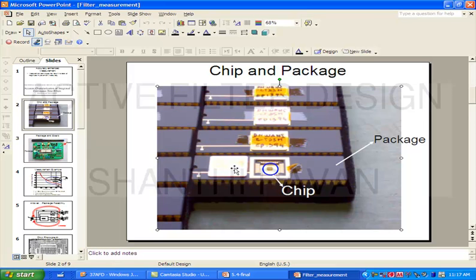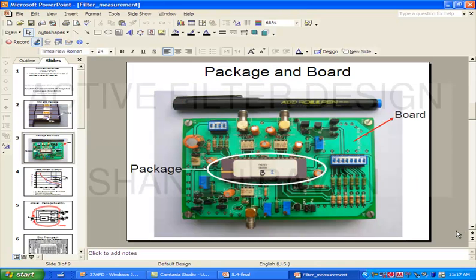Obviously once you have the chip packaged, this is how it will look. Here the lid has been closed so that moisture and all this stuff doesn't get into the cavity, right, and then you put it on a board for characterization, right. So why do you need all these other extras to characterize the chip?